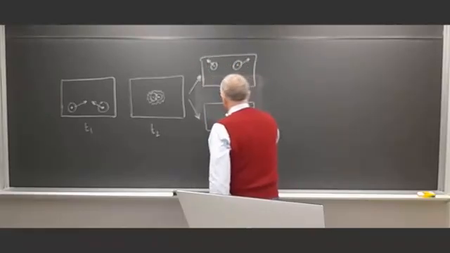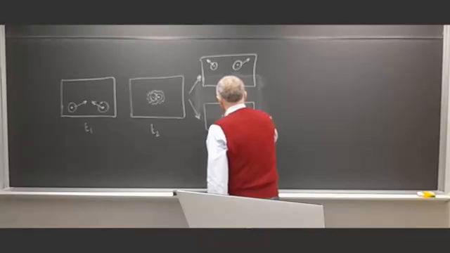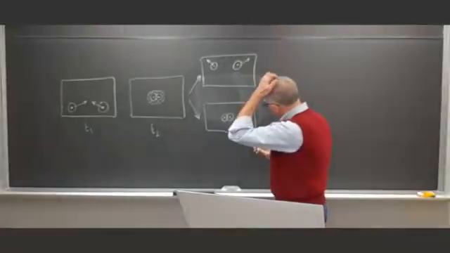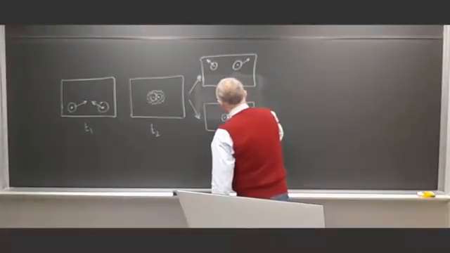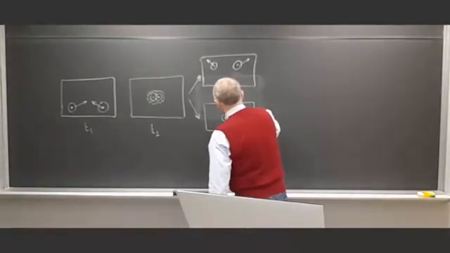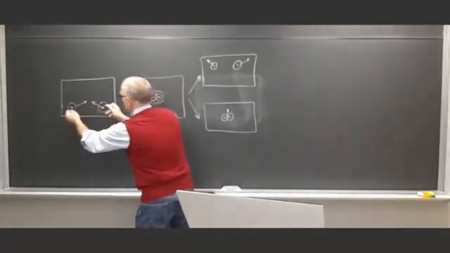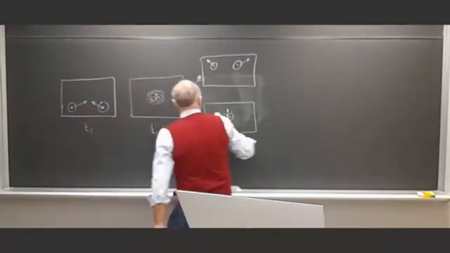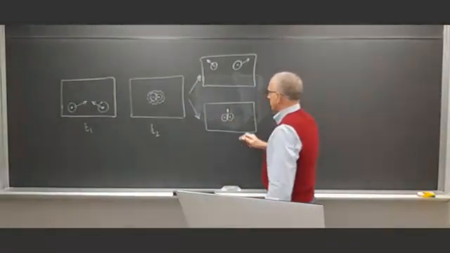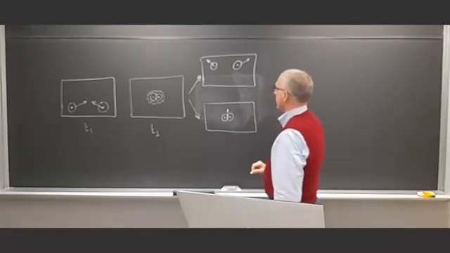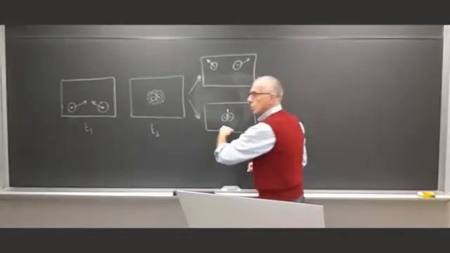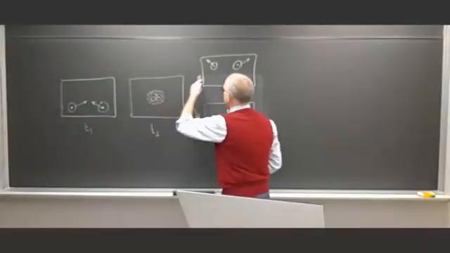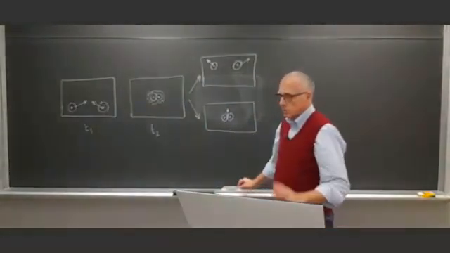Or it could also, if the angles of the collisions are appropriate and so on, you can also form just a single molecule that will move away this way. Of course, you have to conserve also momentum, so this molecule will have the same momentum as the sum of the two momenta. Okay, so this would be an effective, chemically effective collision that produces the chemical reaction, and this is an ineffective chemical collision.